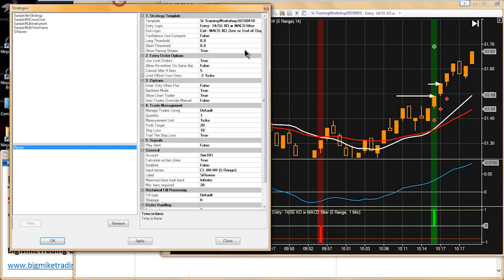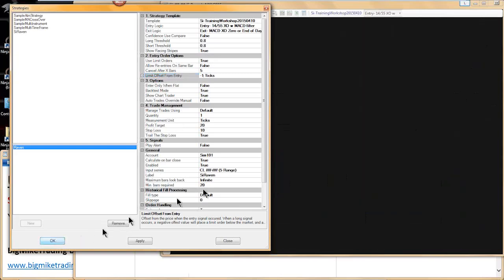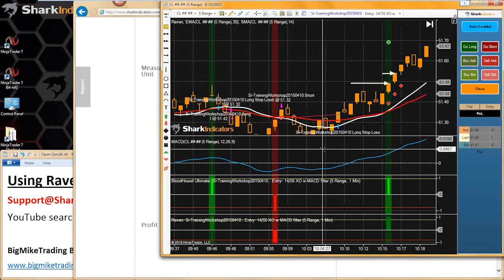So let's run through some scenarios here. I will turn this on, and I'll just use a 20 and 10, and I'll use a -1 tick with my limit order, so that way hopefully we get a lot more limit entries. And yeah, I'll just turn it on, and we'll take a look at the chart and look at some of those backtest results here.